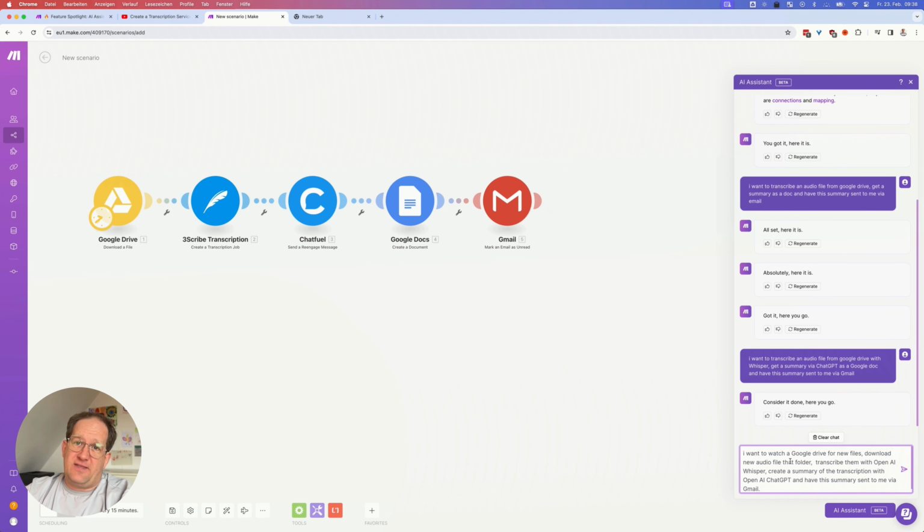All right, so I have modified the prompt even further and given it really specific instructions. Funny enough, if you really know your way around Make, it would have probably taken me the same amount of time to actually add the individual modules as it would have taken me to create this very specific prompt that I was writing. And in addition, if I had created the modules already, I could have also connected them and passed along variables and so on, which the assistant right now can't do. But let's see if it would understand these very clear instructions.